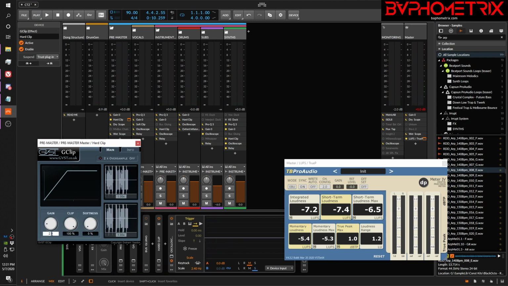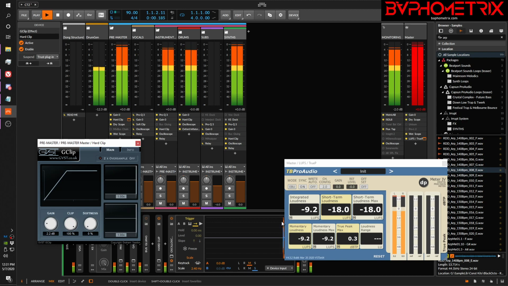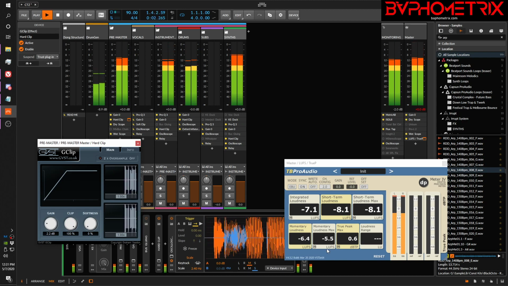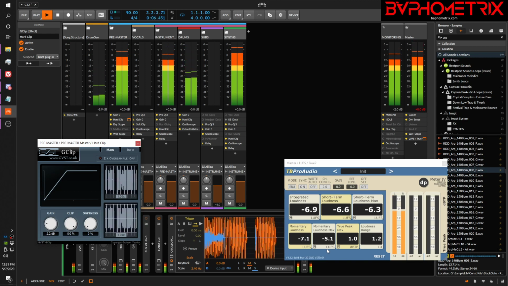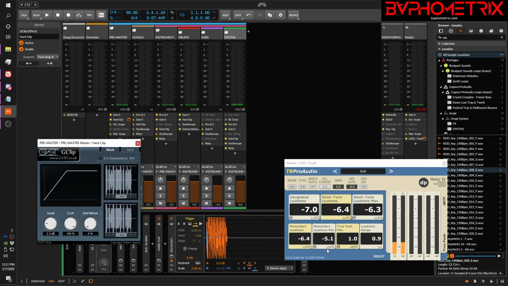So it looks like if I were to set this at about 2.2, and now I'm hitting 7 LUFS. I'm hearing my project at my target loudness. I'm hearing how every sound interacts with every other sound.